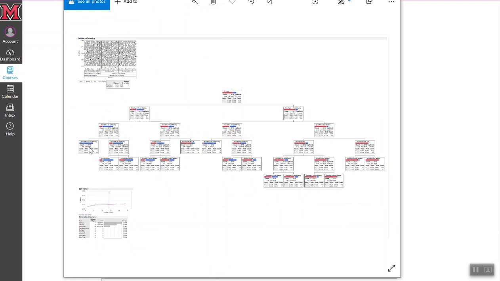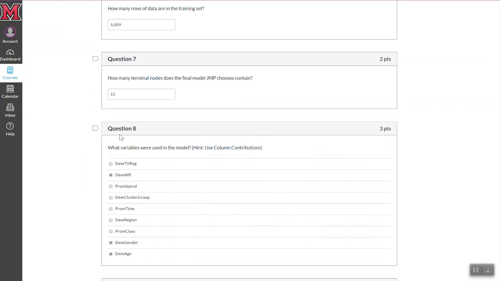Terminal nodes are groups that don't have any subgroups or branches. So we just count how many terminal nodes: 1, 2, 3, 4, 5, 6, 7, 8, 9, 10, 11, 12, 13, 14, 15. So we have 15 terminal nodes in total.